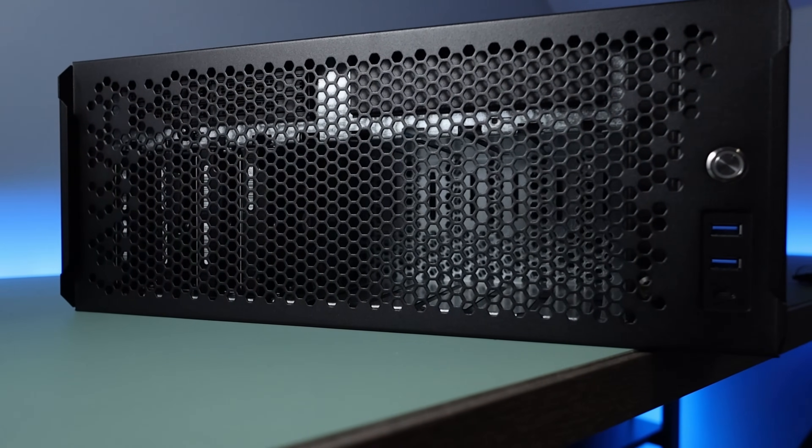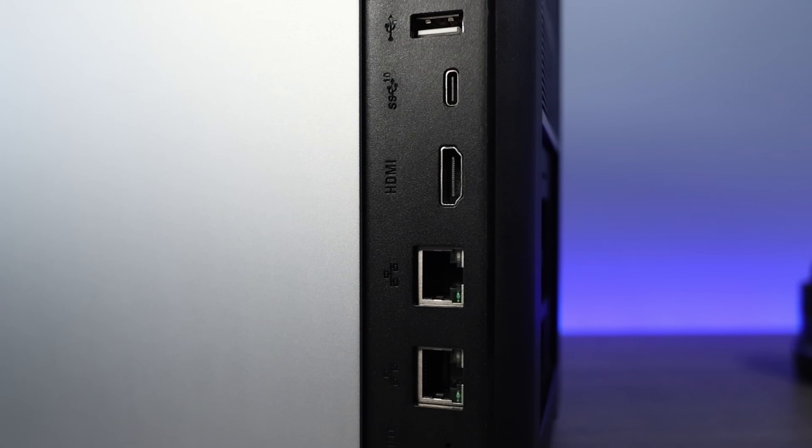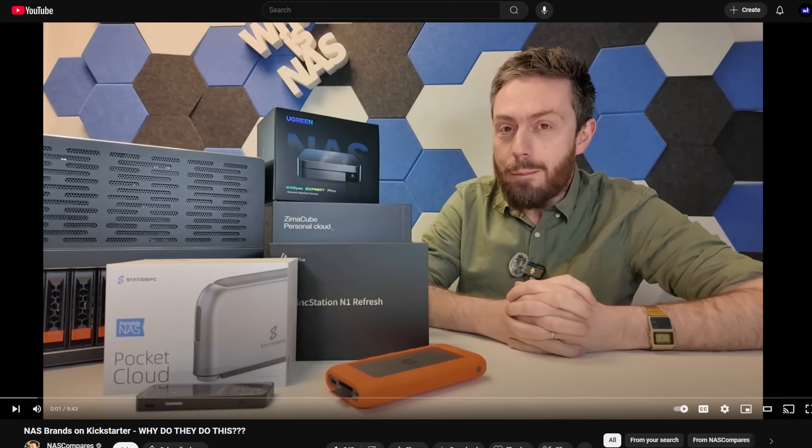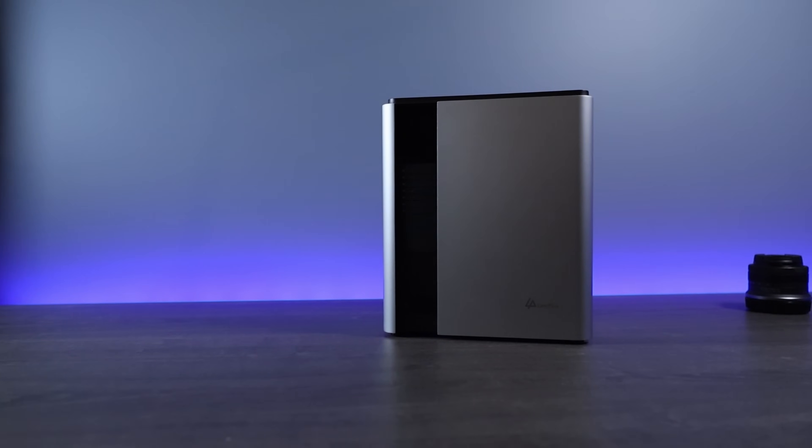But you can install Unraid on DIY hardware, so why would you purchase this over DIY hardware? At the Kickstarter price of $429, this is a pretty powerful device. At MSRP, it gets a little harder to justify. There are problems with Kickstarters — they're being used as marketing tools these days, which hurts consumers, and there are horror stories around them. I can't give you advice on this; there was a device that looked interesting, they reached out to me to review it, and I didn't have to put hard-earned money on the line. Robby at NAS Comparers did a great video on Kickstarters and why NAS manufacturers are using them as a marketing tool. If you're interested in purchasing this device, take 10 minutes to watch that video because it will give you the insight needed to understand the risks you're accepting by funding this.